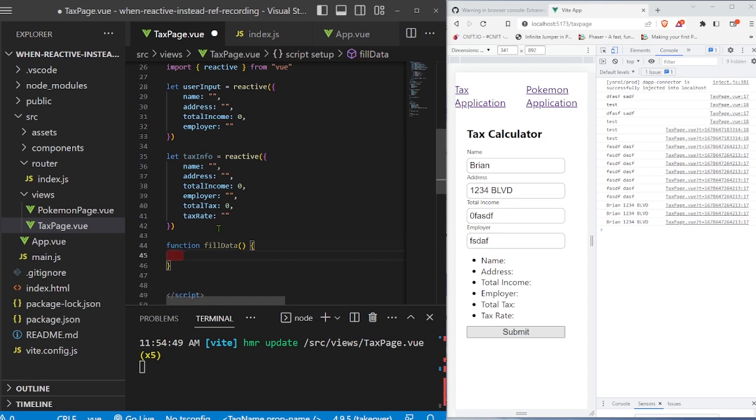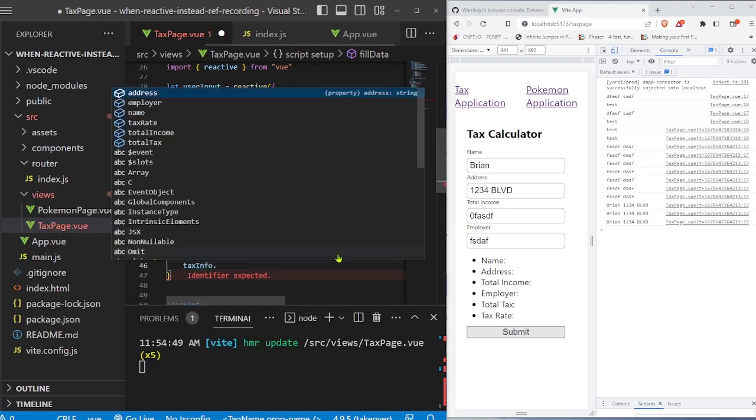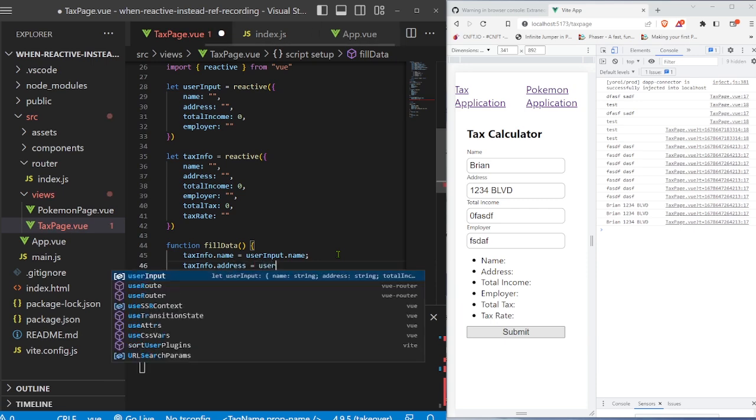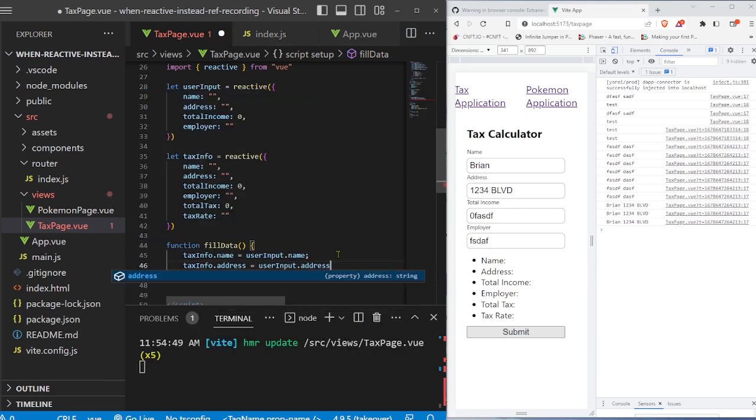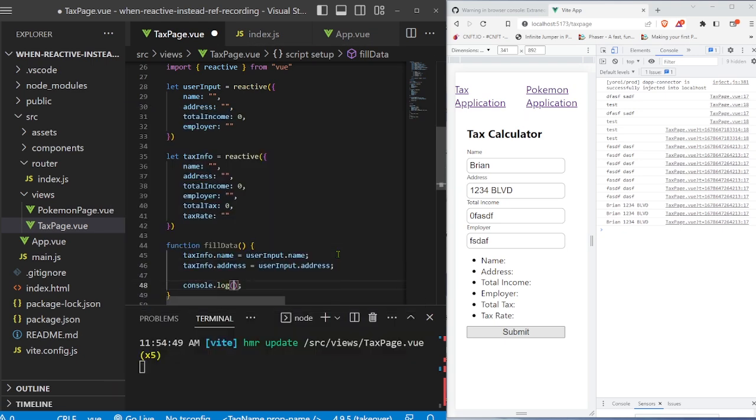And in here, we're going to basically say the userInput.name, and that's going to be what we're going to put into the taxInfo, is going to be put into taxInfo.name. So I did that in reverse on accident, but let's go ahead and do the other ones correctly. So taxInfo.address equals userInput.address. And then we're going to go ahead and just console log this just to see that we're doing this correctly.